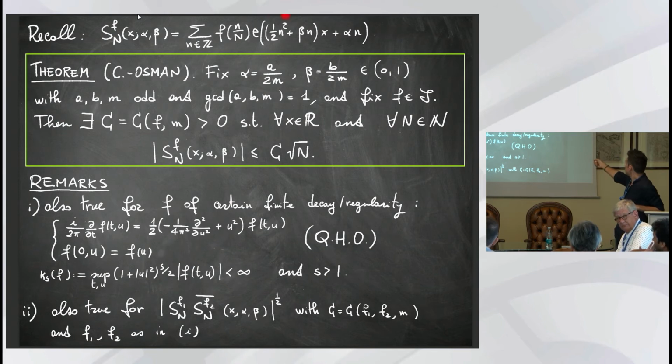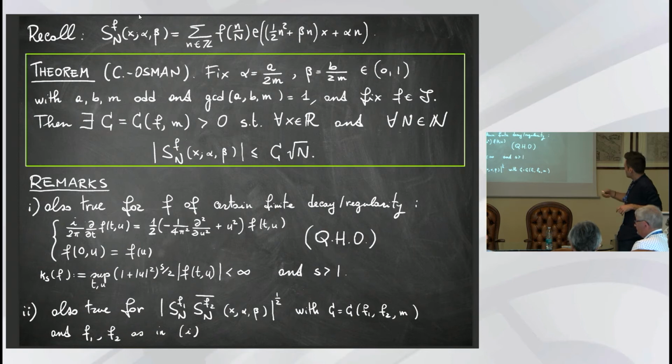Well, it depends on your weight function, right? If f was the classical indicator, then it would boil down to a Gauss sum. But this is a slightly more general kind of weight. Yes. So somehow this is to say that we could relax this condition that f is Schwartz if we assume some kind of uniform control on the solution of a quantum harmonic oscillator. So this is the first dynamical aspect, technical aspect of these results.